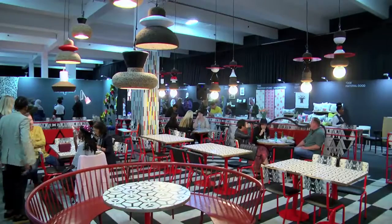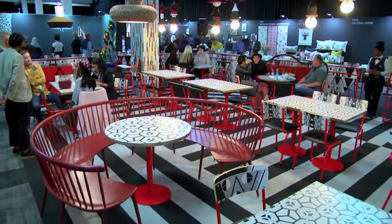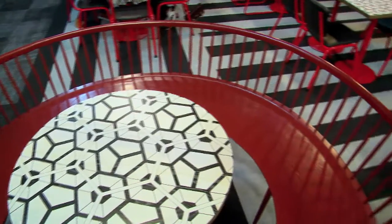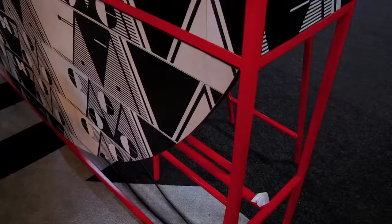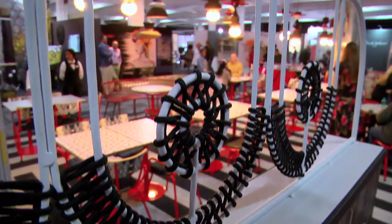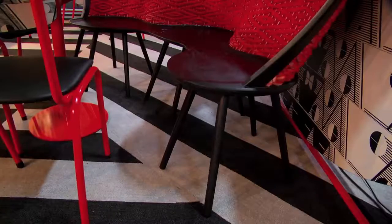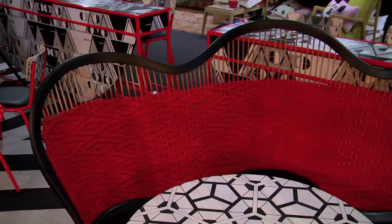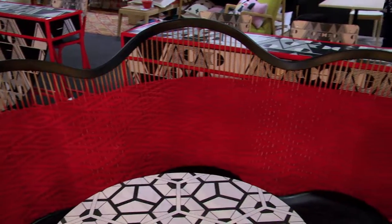My brief was to create the space that everyone would come to — where they would gather to enjoy a drink, something to eat, and also to network. It was really important that it was a very functional space, very much focused on supporting South African design and emerging talents. We've got lots of pieces from different designers which I've put together to form Clout Cafe. All of the pieces are truly strong and unique — they draw people in, and once you've drawn them in with their aesthetic, you get to share the stories of all the different cultures that make up our rainbow nation, sharing an incredibly powerful and positive story about our country.